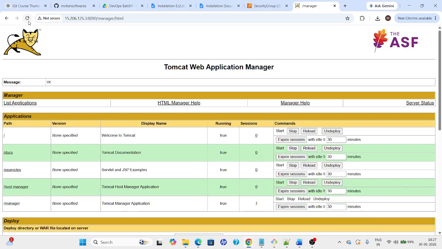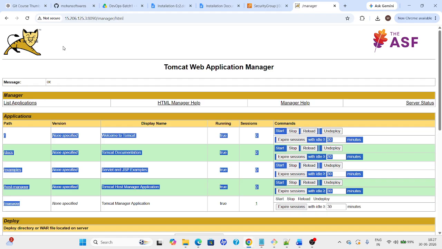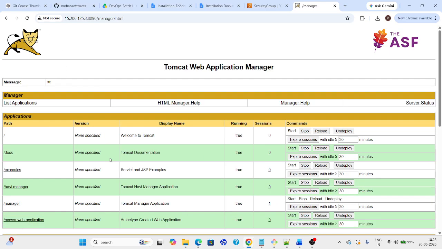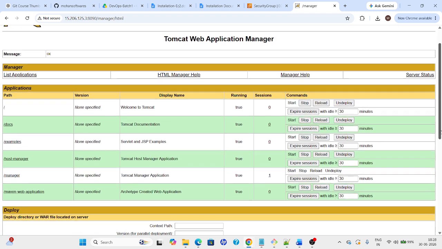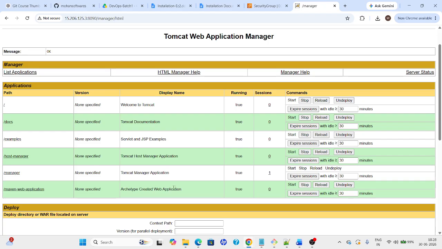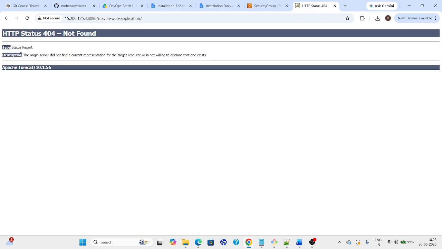If you refresh it, as of now it is showing only five: manager, host manager, examples, docs, and slash. See, Maven web application is created here and it is showing archetype created web application. If you click on this one, okay, the origin server did not find a current representation for the target resource.